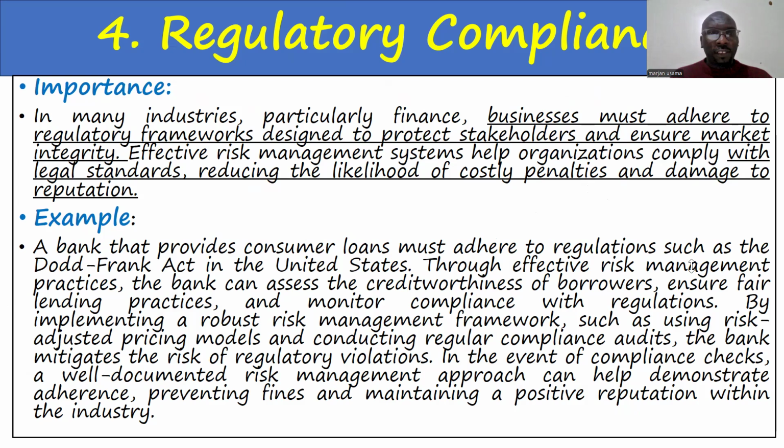So through effective risk management practices, the bank can assess the creditworthiness of borrowers, ensure fair lending practices, and monitor compliance with regulations. By implementing a robust risk management framework, such as using risk-adjusted pricing models and conducting regular compliance audits, the bank mitigates the risk of regulatory violations. In the event of compliance checks, a well-documented risk management approach can help demonstrate adherence, preventing fines and maintaining a positive reputation within the industry.